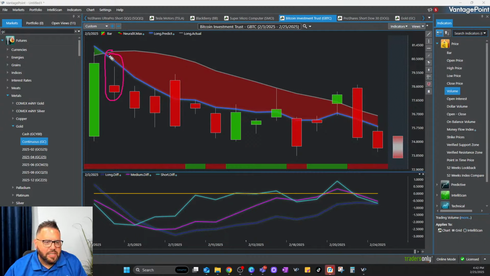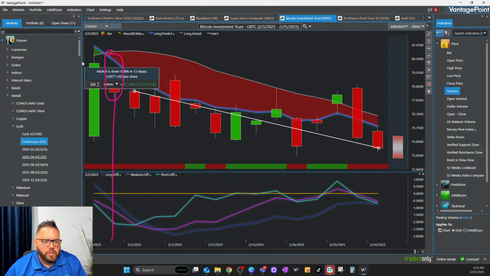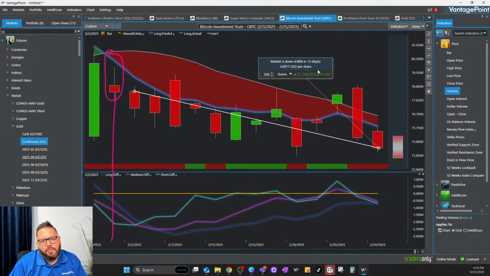Bitcoin Investment Trust tracks the Bitcoin asset, and it buys and sells like a stock. It trades just like a stock, and you can see VantagePoint indicated at the same time the most recent downtrend in Bitcoin, that there was bearishness expected. And from that point until the close yesterday, let's just look at Monday's close here, that's almost a 5% fall off. That's nearly 0.5% a day or so in Bitcoin Investment Trust. Again, Bitcoin is down in the 80s. Bitcoin got torn up today.